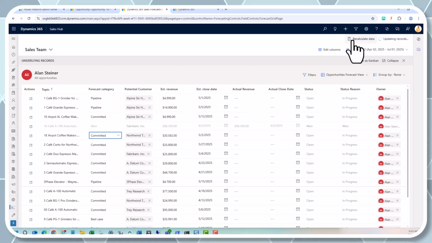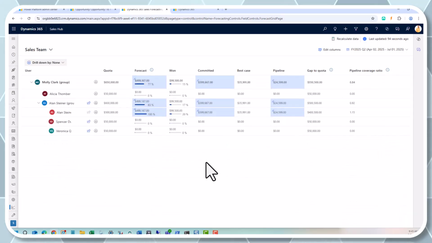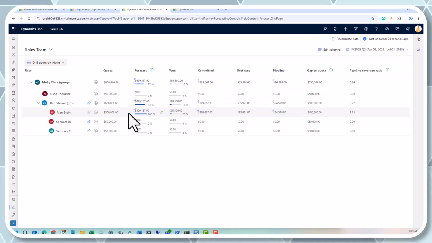And then right when we do that, we can see the recalculate is happening, and it's updating the records. So now I'll just get out of here, and I see now we're right up close to our $500,000 quota, 100%, and that's because we bumped the committed from the pipeline bucket.